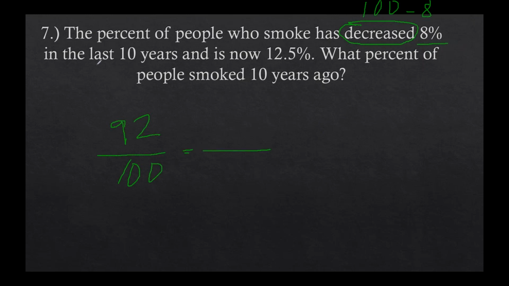Now we're talking about currently, right now, and 10 years ago. So now and before. When do more people smoke, now or before? More people smoked when? Before, exactly. So more people, 100 is bigger, so before is when more people smoked, now is going to be on top. Ooh, that W got an extra hump there. So when you see the smoking rate is now 12.5%, that means 12.5 goes on top, and our unknown value of X goes on the bottom, because more people smoked before. So we cross multiply, divide.